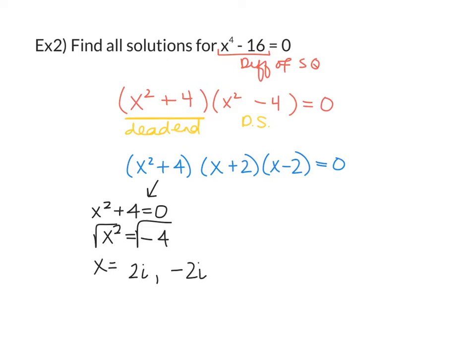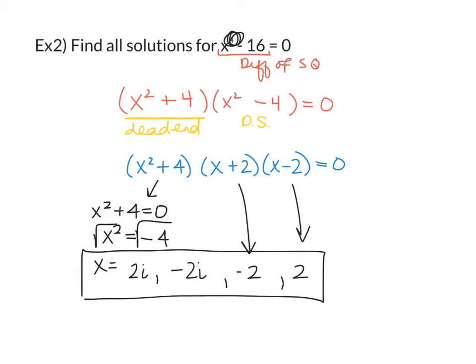Okay? Now, you can go back to your other factors that are a little bit easier. This one's going to be negative 2, and this last one's going to be positive 2. And so if you go back and look, this started out as x to the 4th, which meant I wanted four answers. And you should notice here that you have four answers. 1, 2, 3, 4. All right, make sure you know how to get all of those.